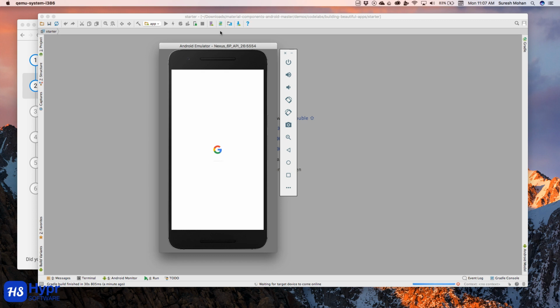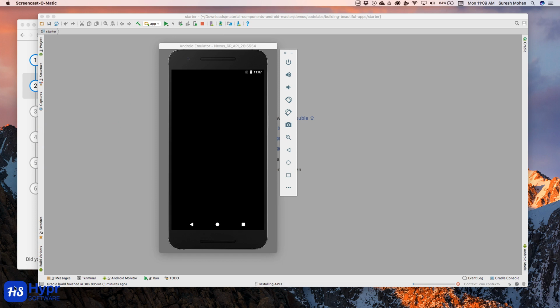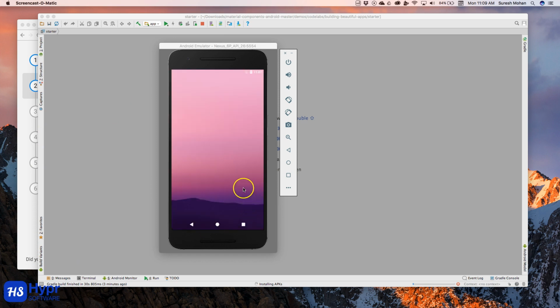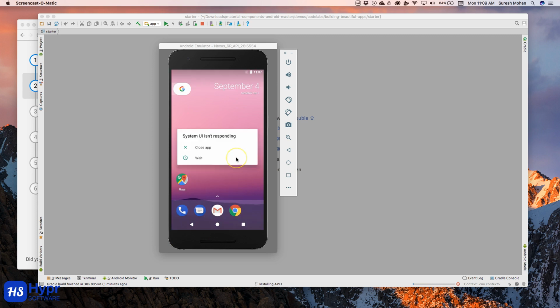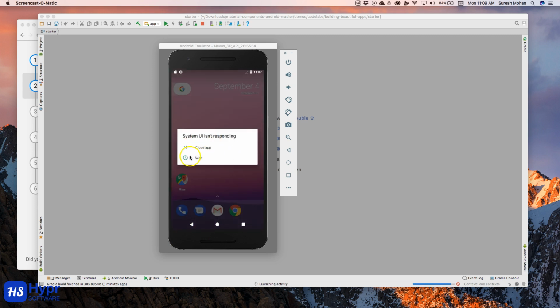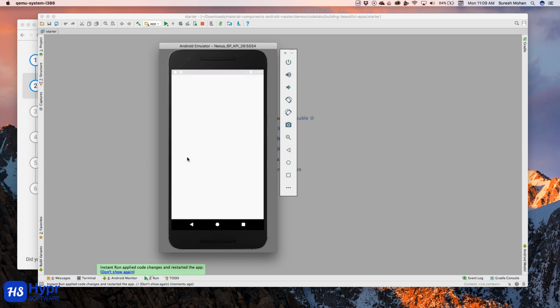We're just waiting for the AVD to boot up completely. Now the Android system is loading, and it should be up and running any minute now, any second now. Okay, there you go, the initial screen. Let's continue to wait because it is still loading, and the APK will install. And here is our first screen. There you go. Here is the starter app with bare bones, a skeleton. And we're going to build on top of this.